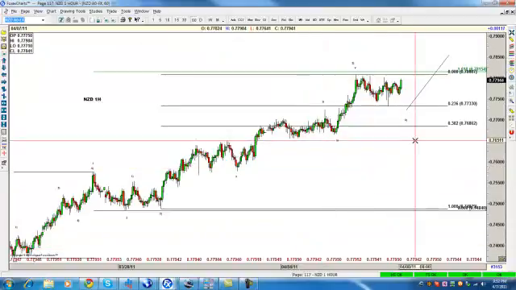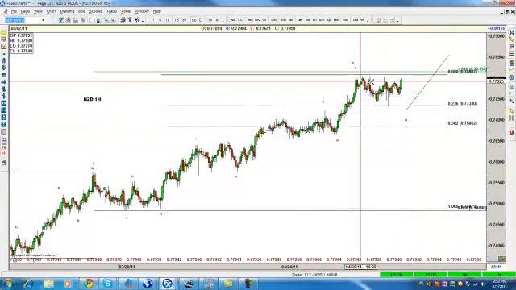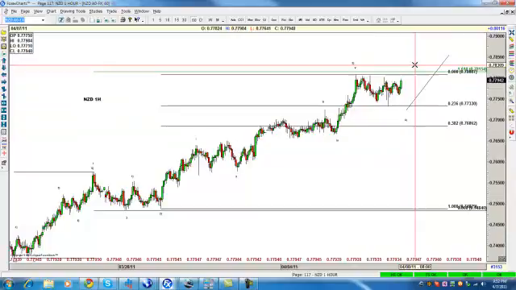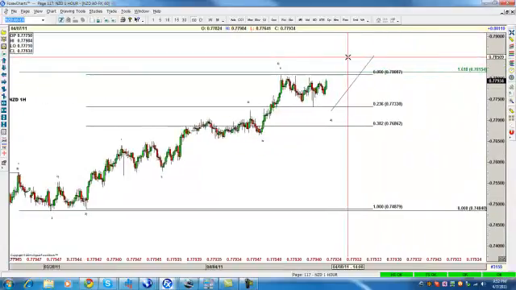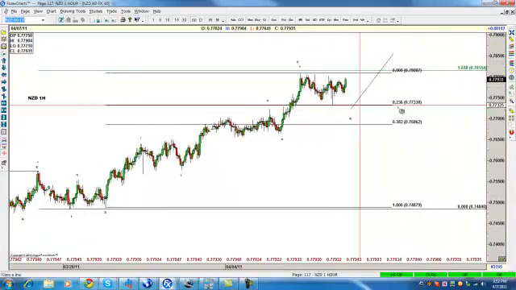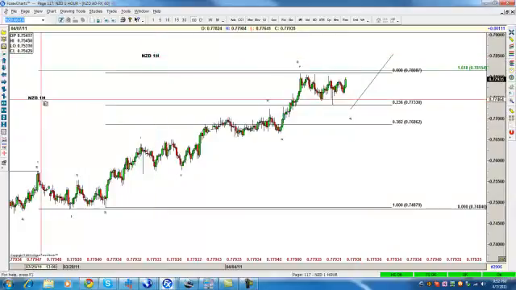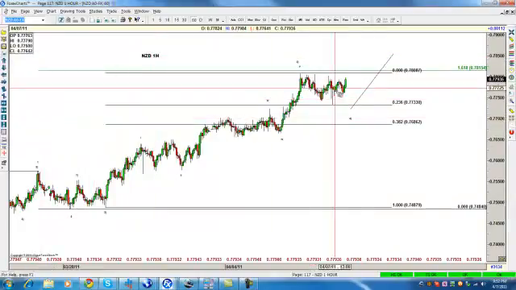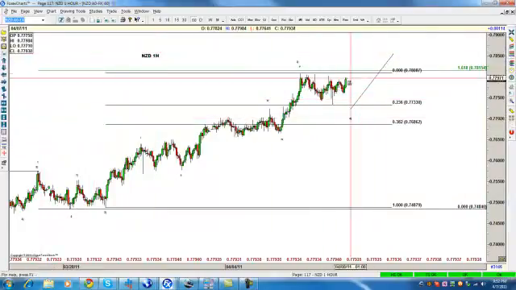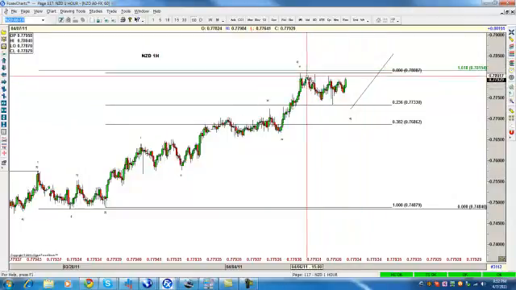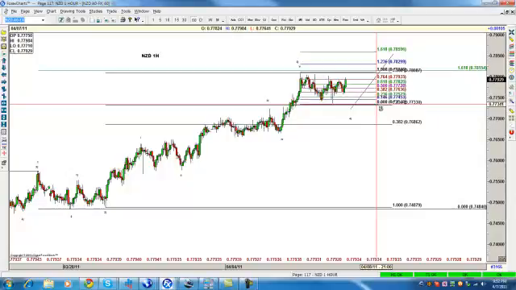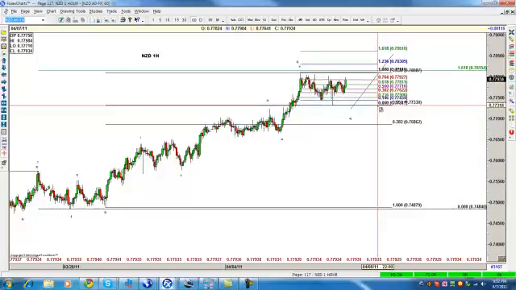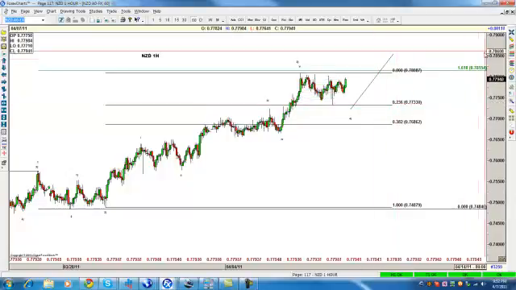This is the New Zealand. I was about to tell him that this was a good long right here. I believe that also this is the last leg of the New Zealand in an hour. The New Zealand should trade higher to at least minimum around 79, 78, 61, something like that. All right, the same with the Aussie.